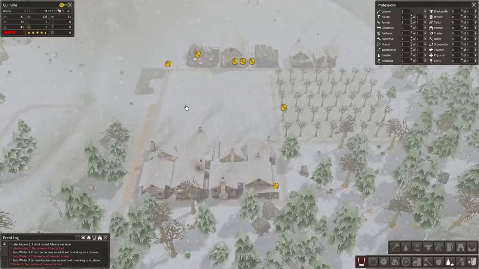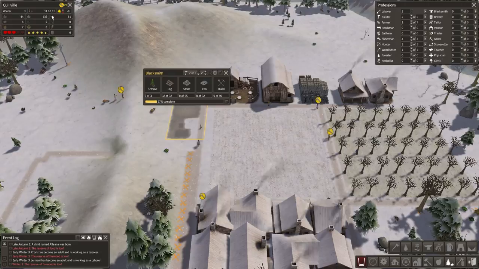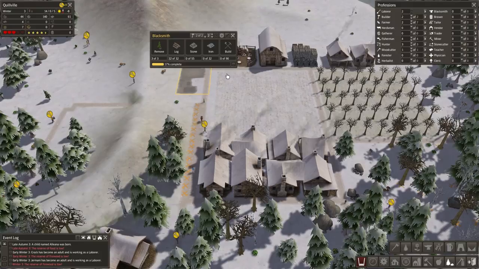Okay, seriously, I need this constructed. Do I not have any stone? I do have stone. I have builders. Oh, you're probably working on the stupid road, aren't you? Or some other inane nonsense.